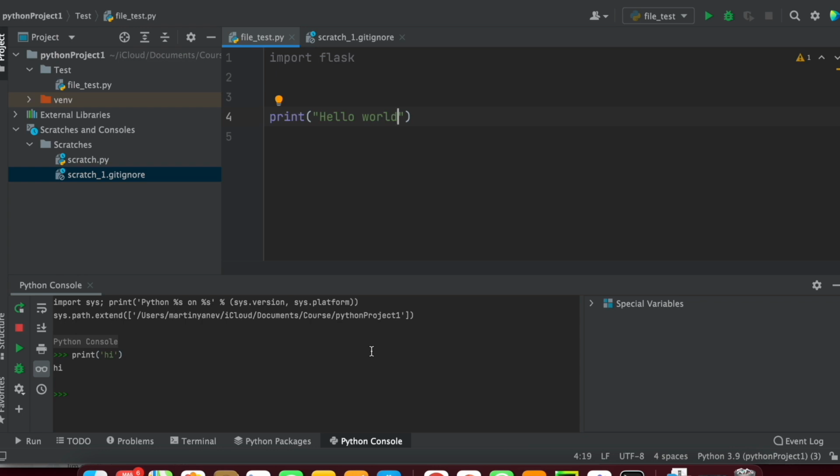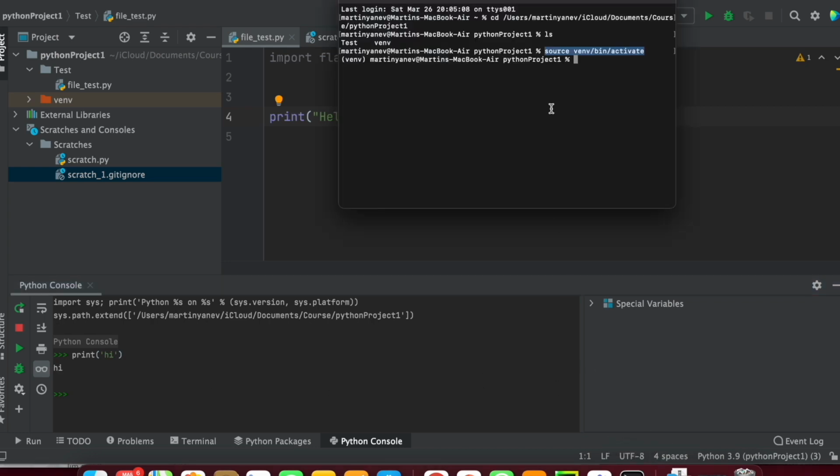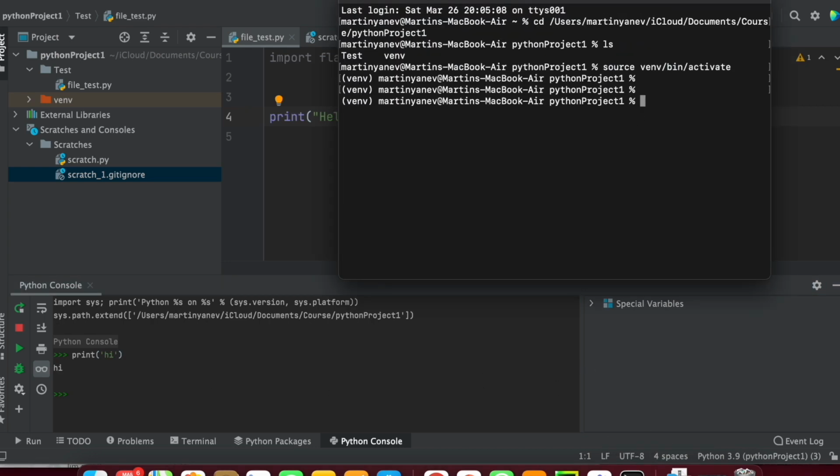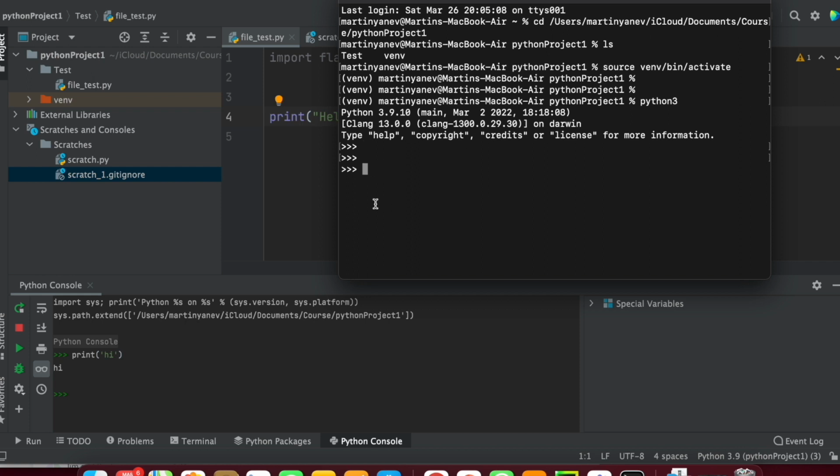This is a very good way to test out code from your file without the need to run the whole project, but simply writing it here. And of course, this is also something that you can access from your computer terminal. But to do that, not only will you need to activate your virtual environment and go to the required folder, but you also need to write python3, and then you have the same window from your terminal. But in order to avoid writing those commands, you can simply access the terminal from here.